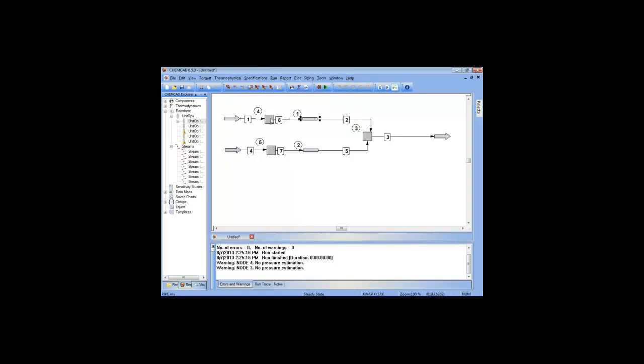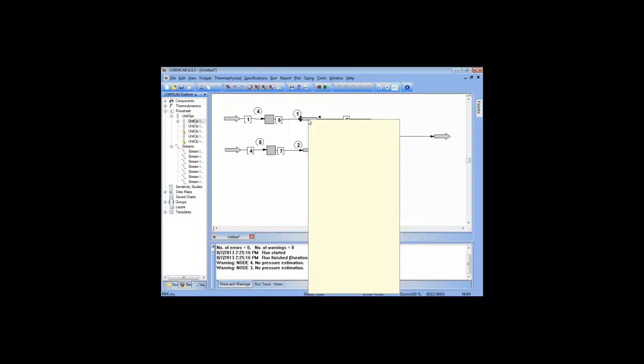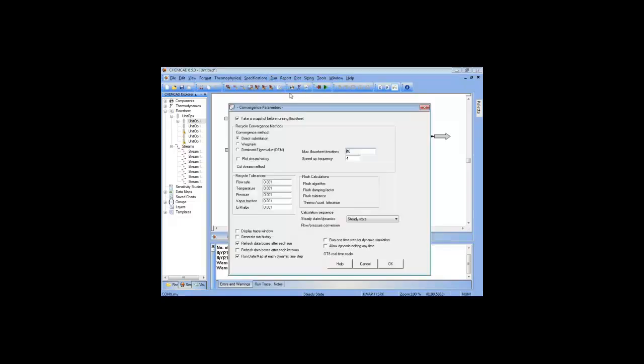Now, these nodes will be given the flow rates, and they will calculate a pressure. Pressure will be given to these unit operations. Unit operations will take the pressures in and out, calculate the flow rates, and so on and so forth until this all balances. And it will all be solved simultaneously.